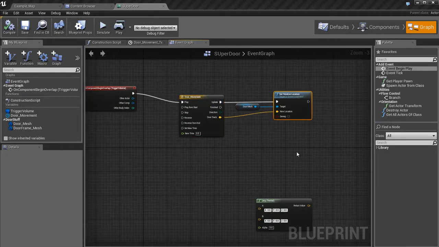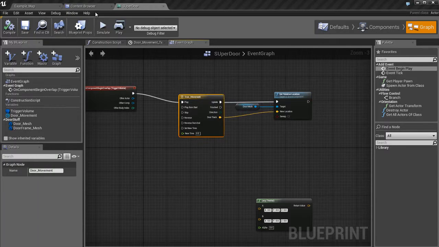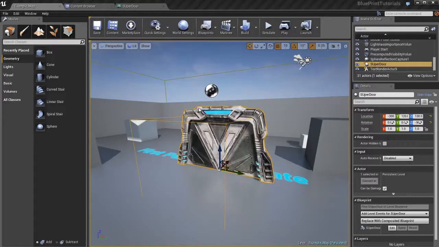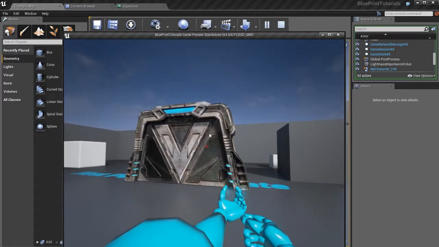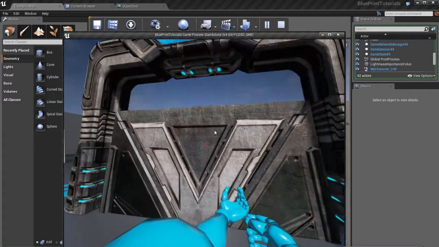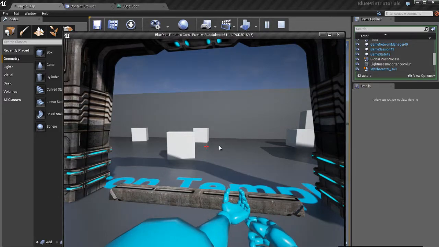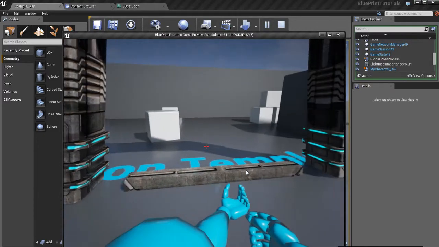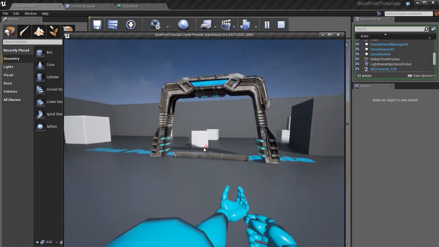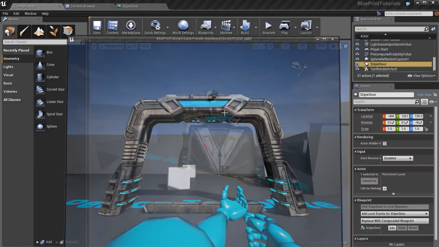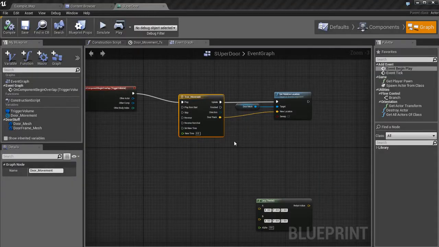It's moving to a new location, and it is updating. So if I go back here, open this, door's closed. When I walk into it, it actually opens, and that's it. It just opens, which is pretty cool because that works perfectly fine.